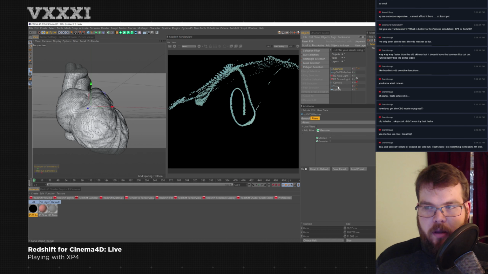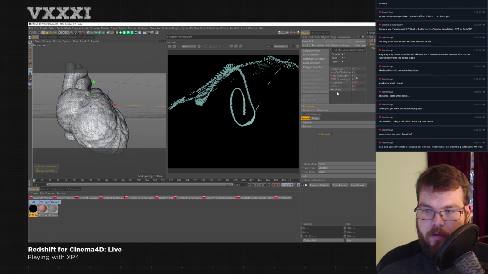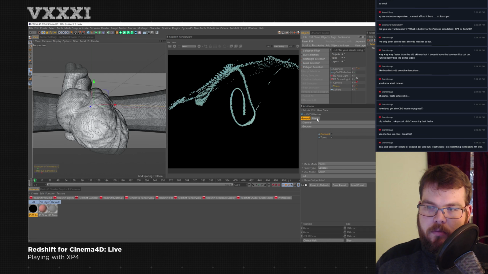Yeah, so the only thing that's close to dilating or expanding is really just scaling the actual object, which doesn't do it the way you should be doing it. So if I scale down, let me scale this down.